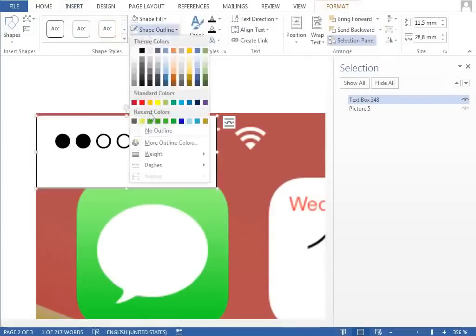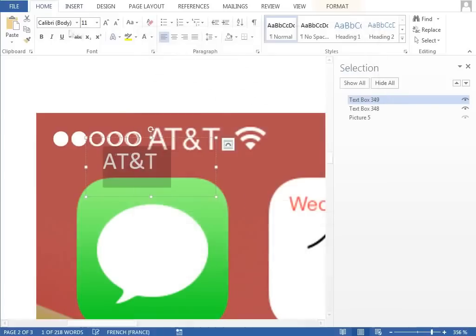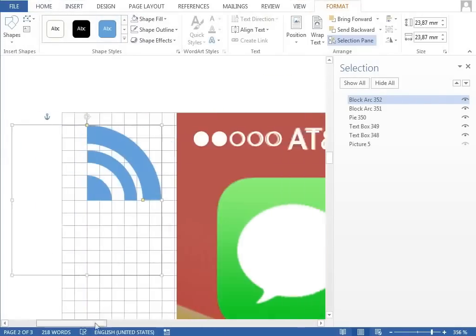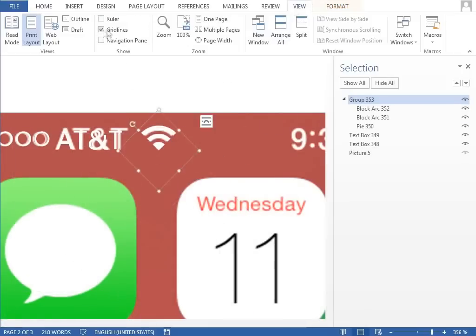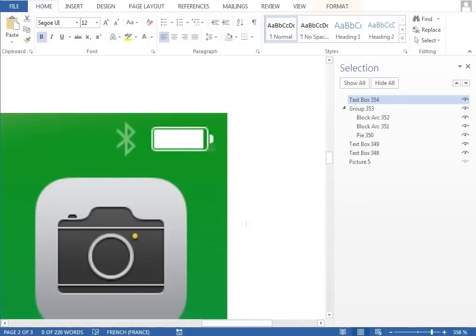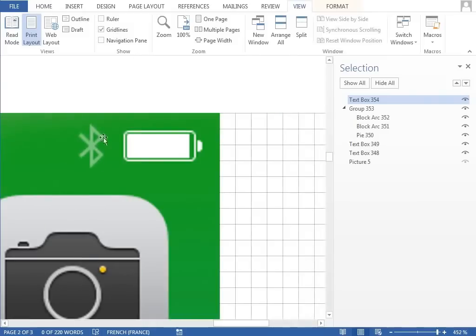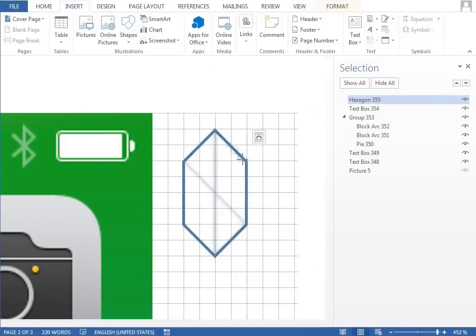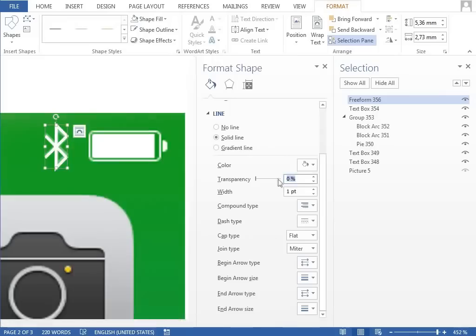The signal strength is just a text box with filled and outlined circles. The Wi-Fi icon needs to be made from scratch as this icon is not in any font, but using the grid lines and the adjustable shapes makes it quite easy. We also need to draw a Bluetooth icon. Again, with the help of the grid lines, we can imagine that the icon is placed inside the hexagonal shape which will serve as a helper object. The battery icon is just a symbol from the font.